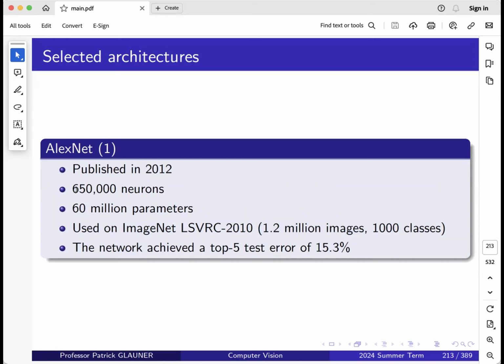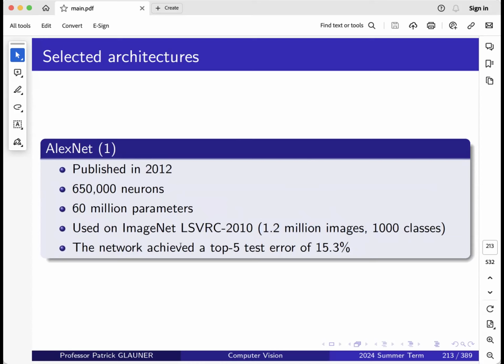And the AlexNet has 650,000 neurons and 60 million weights. And it achieved a so-called top 5 test error of 15%. The top 5 error means that you predict the probability of each class of these 1,000 classes for an image.